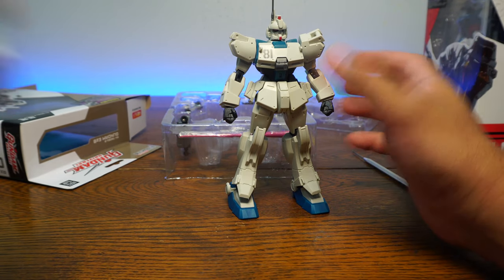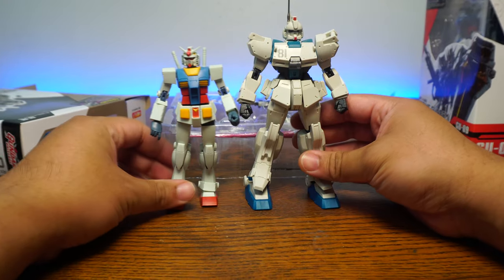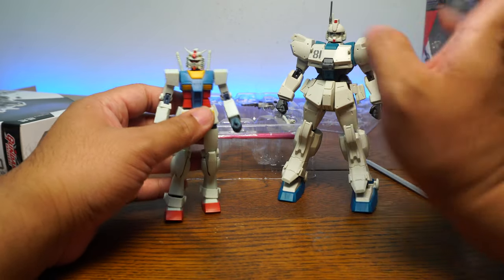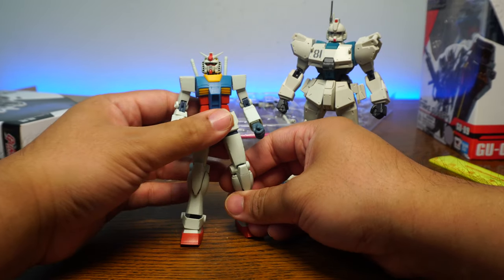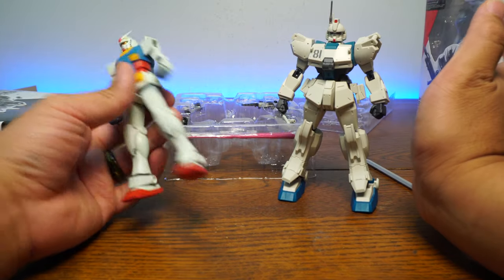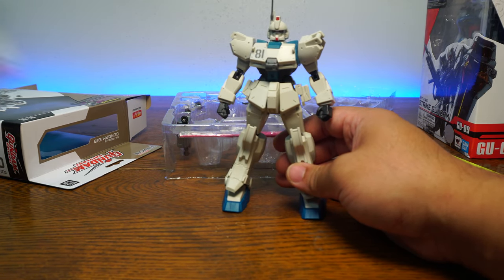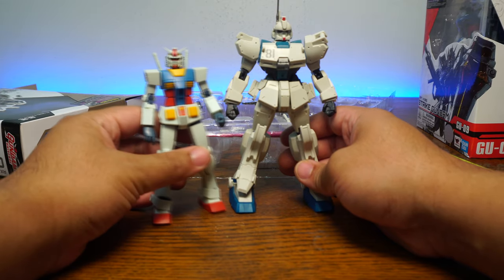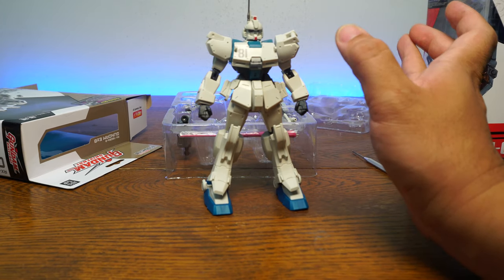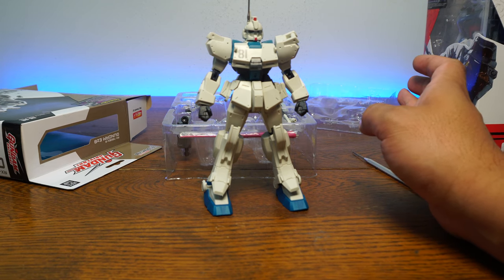So one thing they don't match with, sadly, is Robot Spirits or Robot Damashi. They do not match at all. But when you're looking at Robot Damashi, you're paying a lot more, but you also get a lot more accessories when you buy these. Also, if you've been collecting them, they'll have a more consistent scale, where these are scaled bigger. If you want my honest opinion, this is just going to be a quick take right now. I'm starting to really think Gundam Universe is worth more in terms of playability, posability, and value than Robot Damashi, even though I do like the Robot Damashis.